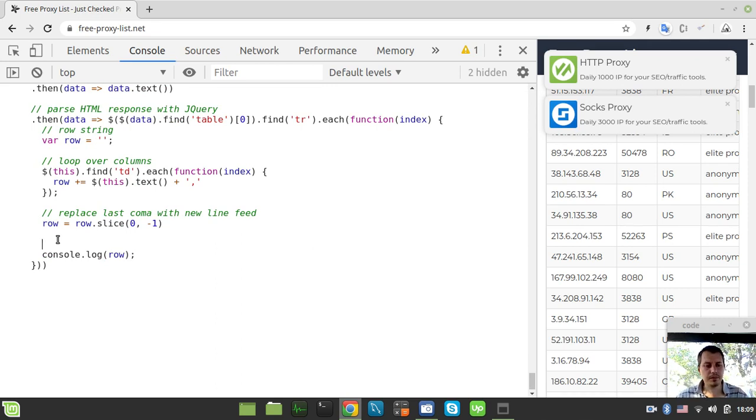Now let's try to append a new line character. Basically let's call this slice the last comma, and here we can say append new line feed to the end of each row.